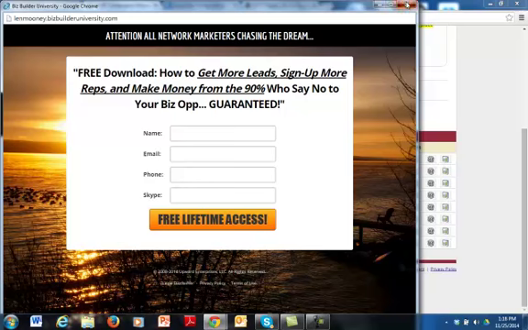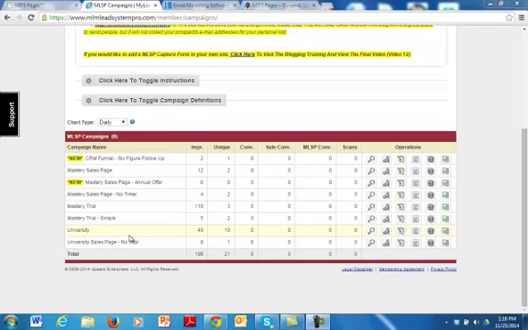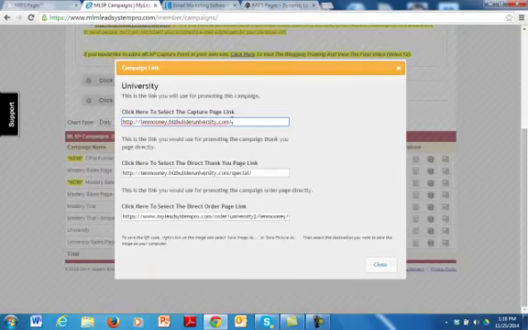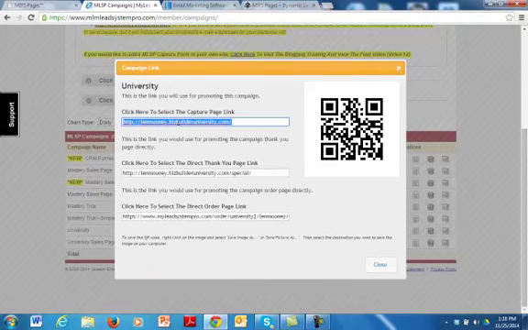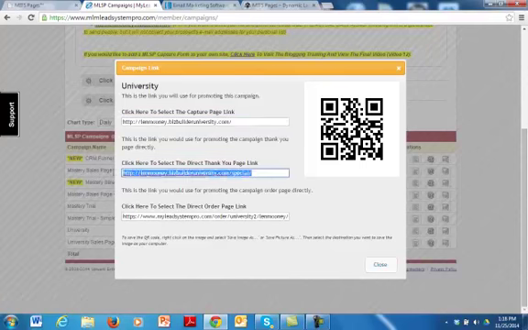Now, just as a reminder, when you look at these campaigns, any of them, we have a page here of links. So that capture page is this link here, which we really don't need. We're not going to use it, so I'm going to ignore that right now. I'm not going to prove to you that that's the link, because I don't want to confuse you. What we do need is this link. It's the direct thank you page link.